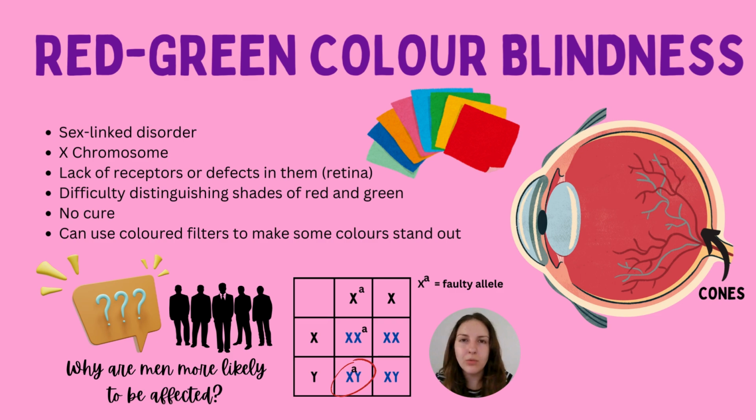Now, we're going to talk about this in a bit more detail with another condition as well, but sex-linked disorders are more likely to affect men. And the reason for that is because men, as we know, only have one X chromosome and a Y chromosome. Women, however, have two X chromosomes. And this is why women are often carriers, but men are often the ones who have the condition and express it, because they only have that one chromosome. With women, you have a second X chromosome, and often, therefore, you have the allele that is working, and therefore you can see all the colours in this case.